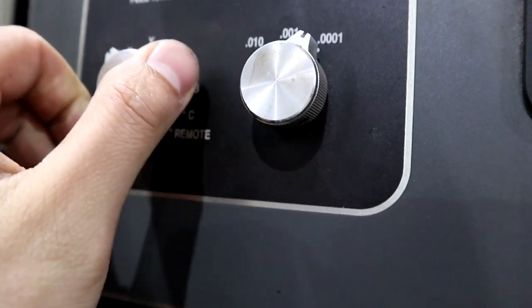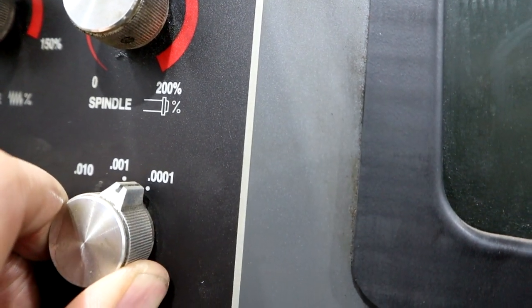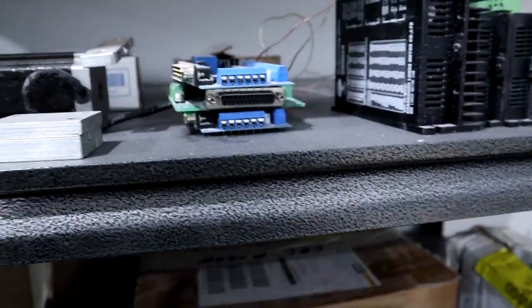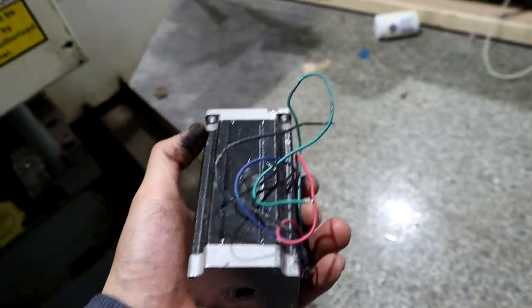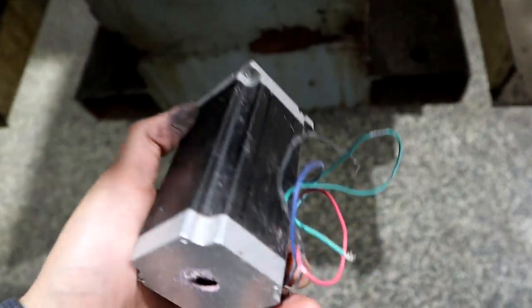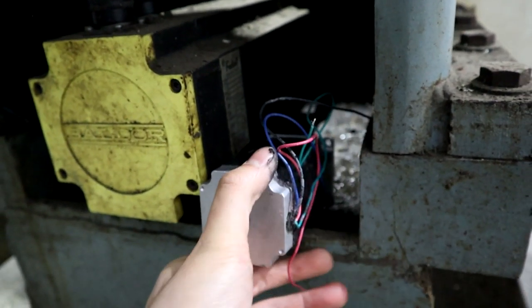You're going to switch your axes for jogging and then change the step — 0.10, 0.01. If you want to see the difference between a commercial industrial machine and a machine you build yourself: here is a NEMA 23 stepper motor, 425 ounce-inches — that's what people use when they buy CNC kits off eBay or Amazon. Now check out the size difference on this industrial servo motor — this is an infant compared to this guy. Not even close.